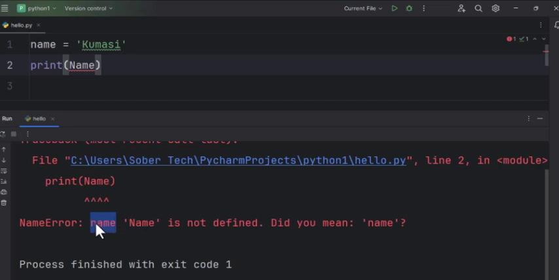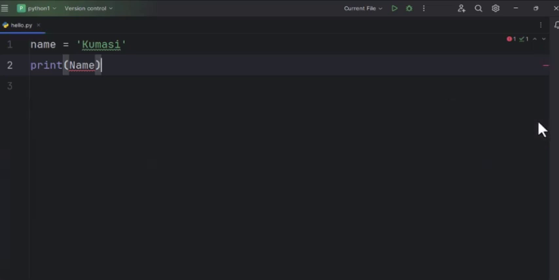This name with lower case is different from this name with the initial uppercase. Python is confused because it has not been declared. So we know that variables are case sensitive. The way they are written is the way they should be called. How you declare them is how you invoke or call them. So now we are printing this, and now it is printing Kumasi.